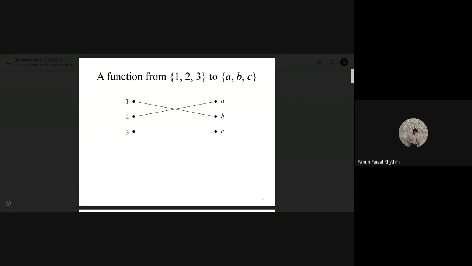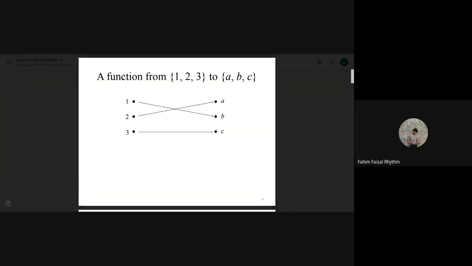2. What is the second task? Mapping the second element. Once you have mapped the first element to one of the elements from the codomain, how many options are there to map the second element? 2. Why is that?